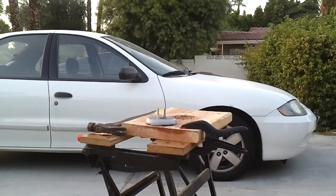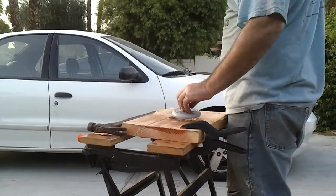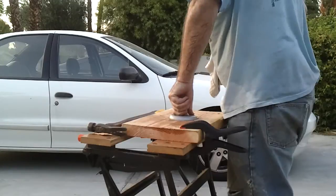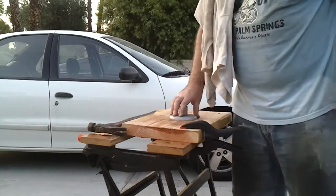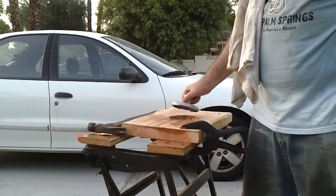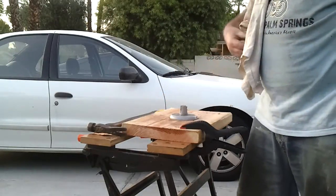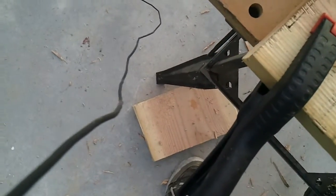Okay guys, we're back, all done here. I got about a 1/2 inch in depth, and it works pretty good. I think it's going to hold it steady. It'll actually smash down as soon as the weight's on it, and I can jam it in there a little more. It's better for it to be tight than loose, and the weight will help push it down even further into the 1/2 inch cut.